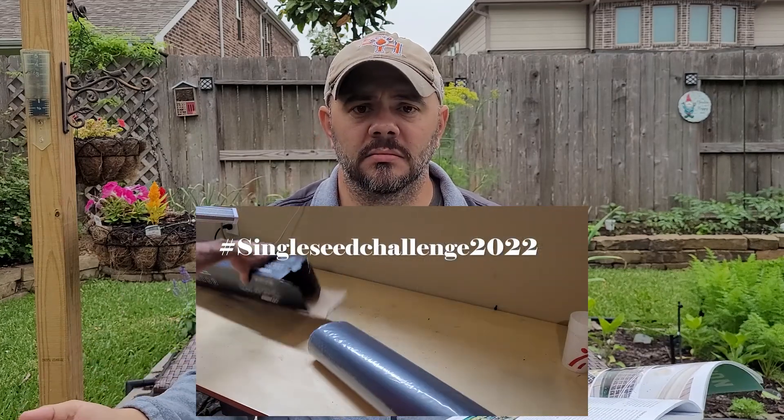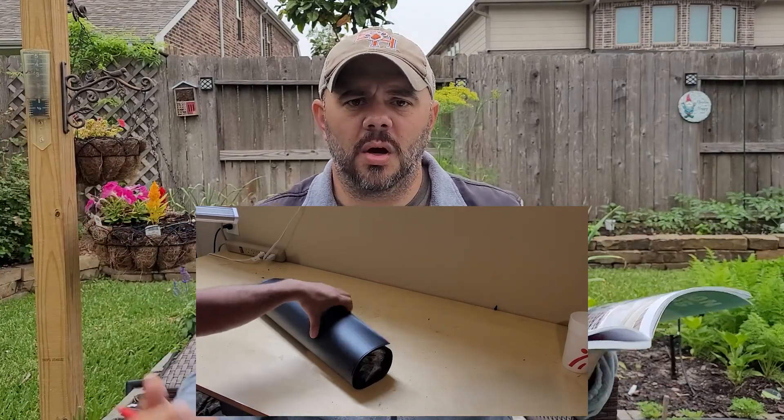If you're starting seeds indoors you have two things: your light system and your heat mat or heat system. I bought a new heat mat for this year and it did great — it's super long and wide, it covered pretty much an entire fold-up table for all my seeds. The only problem was that I had the light too high. Using a heat mat is very, very important because it gives that bottom part of the seed tray warmth that creates the germination process.